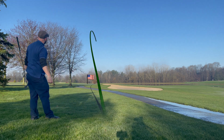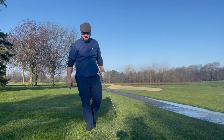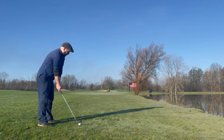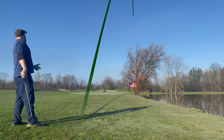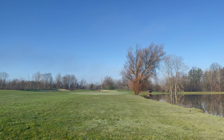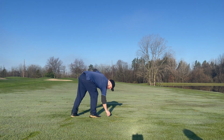Oh no, that's gonna find water. Get down, plug. Kind of faded into the water. Nutso. It's coming. Ah, it's short. Yeah, short. Oh, hit the wrong club, anyways. I gotta keep it moving, but I hit a modern club for an old school shot. Forgive me. Did not plug. Hit here, jumped forward, 1.5 feet.